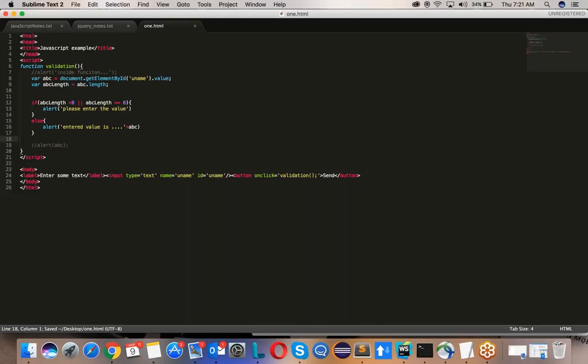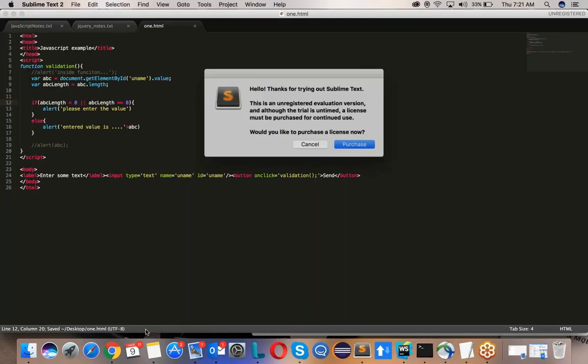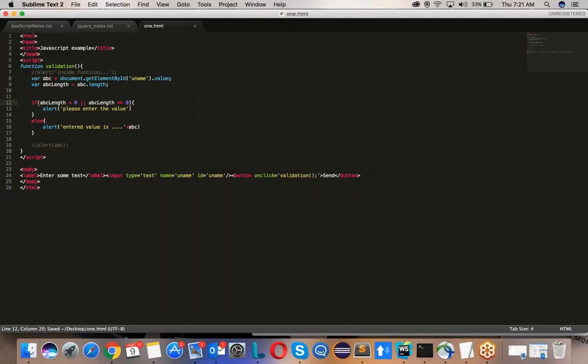So Rakesh, why am I writing this condition, how will this condition work here? If it is less than the value, so please enter the value 0.